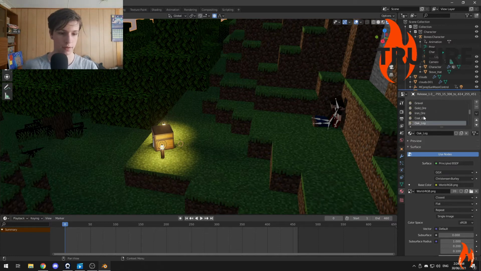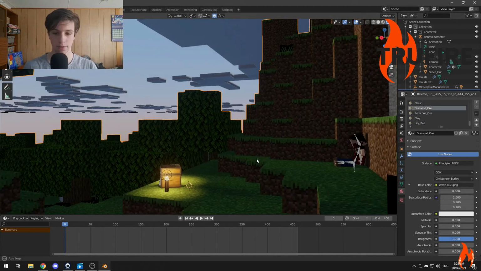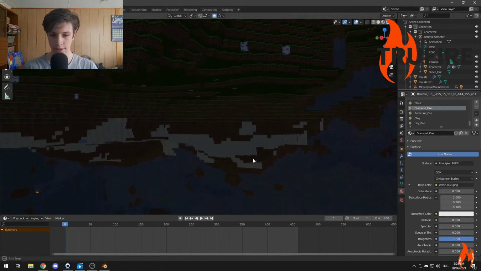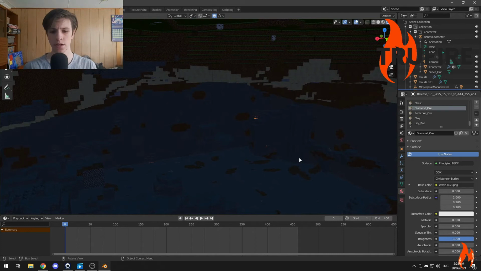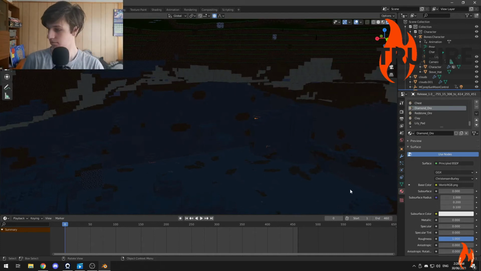Grass block, I need. Where is it? I don't know. Apparently there's diamond ore in this as well. But if you go lower, you can actually get cave systems and stuff. It only renders the viewable stuff.